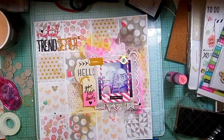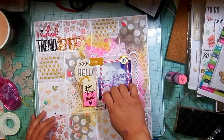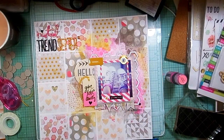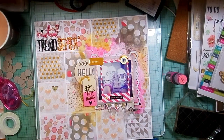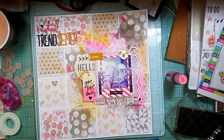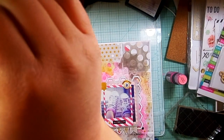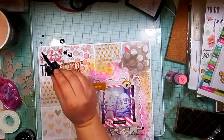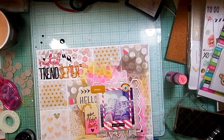And then I'm just putting some Prima enamel hearts around the layout in a couple of spots. I'm almost done with that package. Those are really cute. I think you can't get them anymore. It's from a discontinued line. So I wish I would have bought many packages of them. I really like those. And I'm going to grab some, what am I doing right now? I think India ink. Yeah, and I'm going to do some big black splats with my India ink there. And that's pretty much going to be it.